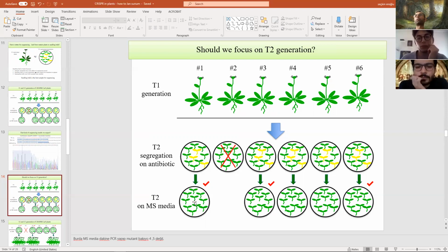But if you want to delete more than one gene, then you should go for the mutant one, but for the heterozygous ones, and then you should continue with the heterozygous ones and look until you get the mutation in the other gene as well. Once you have the mutation on one gene, our task for this gene is completed. Guide RNAs worked very well.